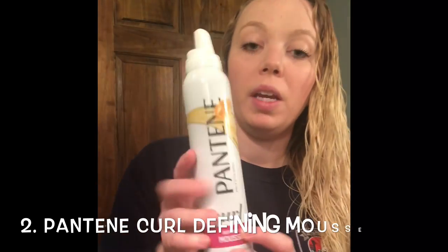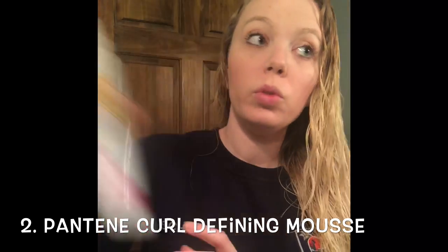All right, next product. And by the way, if your hair falls out while you're doing this, totally normal, because wavy and curly hair doesn't shed throughout the day like straight hair does, because it gets all tangled together, so don't freak out.